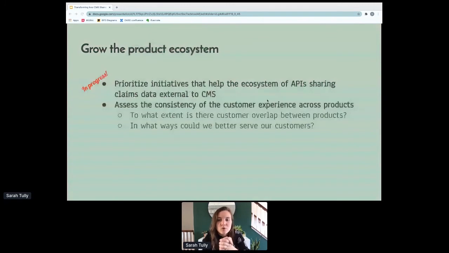Another area we're exploring is this need to grow the supporting infrastructure of our ecosystem. Invest in features that benefit multiple products. We are realizing that this ecosystem is more than the sum of its five discrete product teams, and we have to intentionally carve out time to invest in operationally maturing the ecosystem.